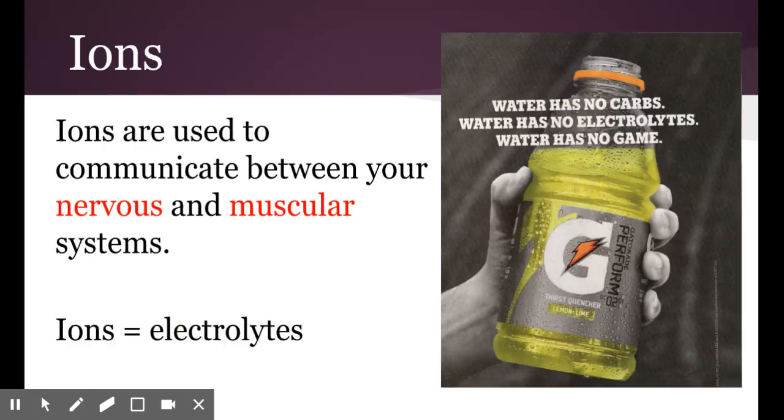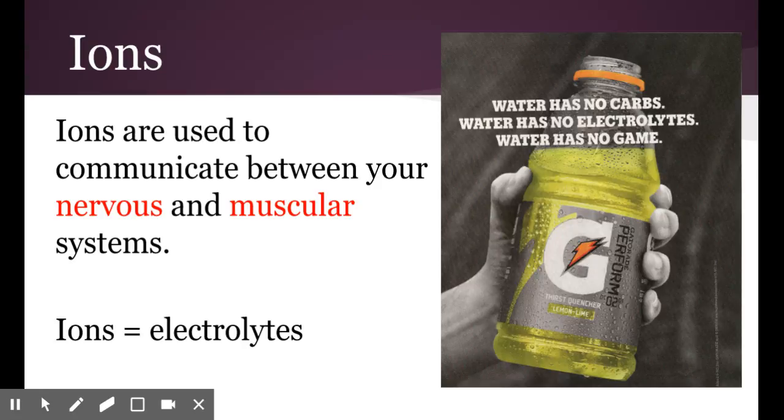Now, this is a preview of coming attractions for us, where I want to show you guys kind of how this is important. So ions are actually used, so our nervous and muscular systems communicate with one another using charged elements. So we have drinks like Gatorade, and we call the ions that we put into our Gatorade electrolytes. So if you work out for a really long time, you might start to get shaky muscles. Sometimes what's happened there is you've depleted all of the ions, so your muscular and your nervous system are no longer communicating very well to one another.